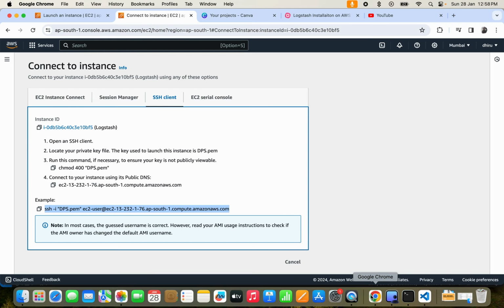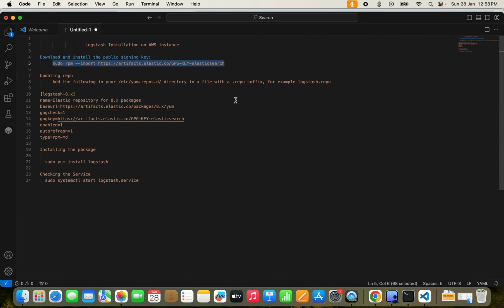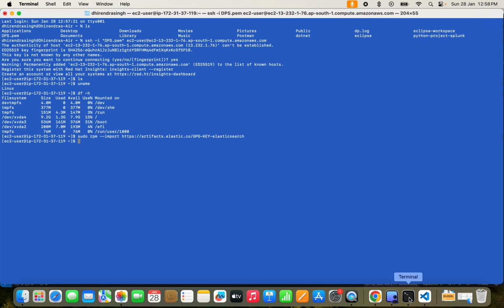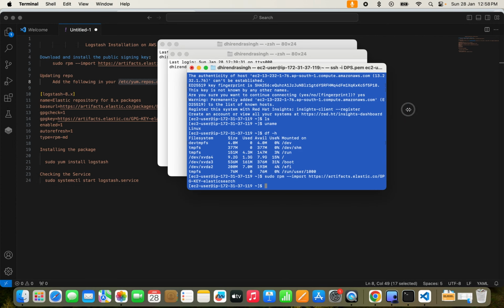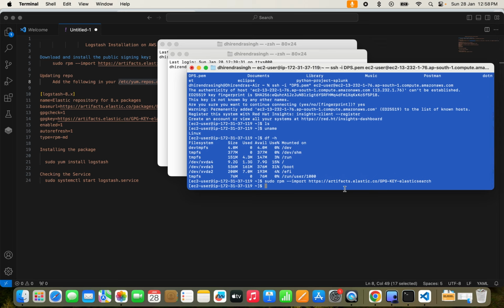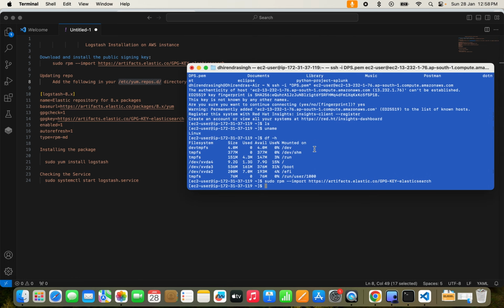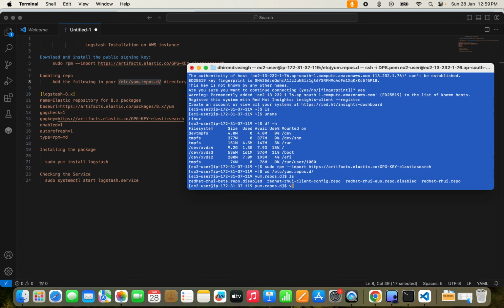Then you have to set the repository, so you can create a file. Let's make the window a little bit larger so that you can easily view. Let's close the unnecessary one, and then cd, ls, vi.